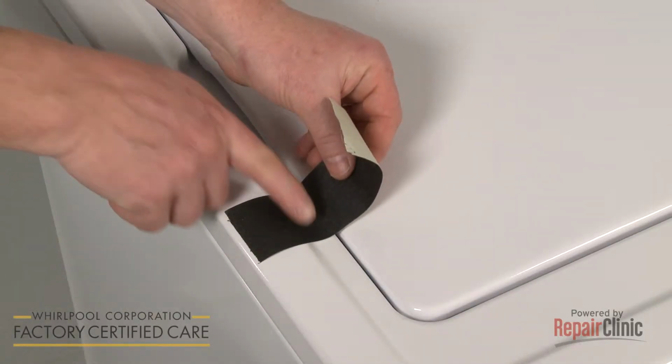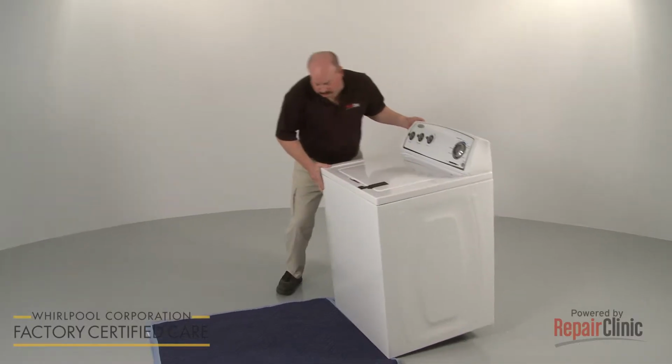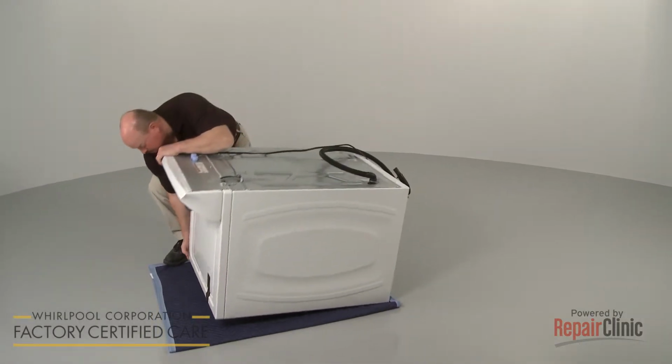Now, use tape to secure the lid. Carefully tip the washer forward so the front of the cabinet rests on a blanket or towel.